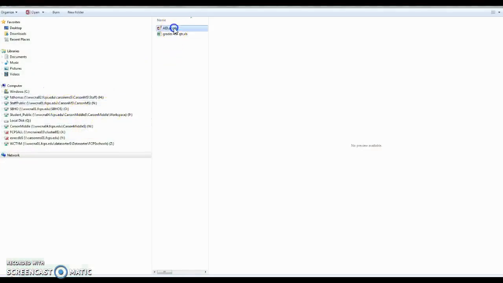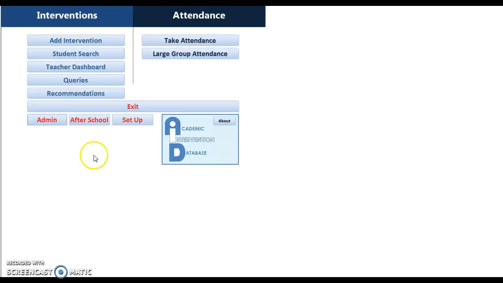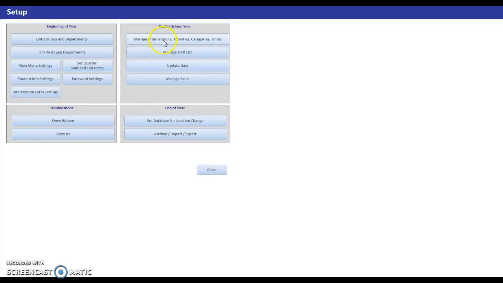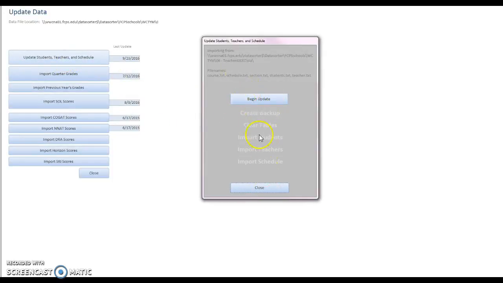Okay, and then when you're in the ILP, you guys both have admin rights now. So you'll go to, I think it's setup right here, manage, update data, and then you click on this, and it's reading through everything that you guys have. So you save it first, and then you update it. Yeah, because if you read the path right here, it's telling you where it's finding it.